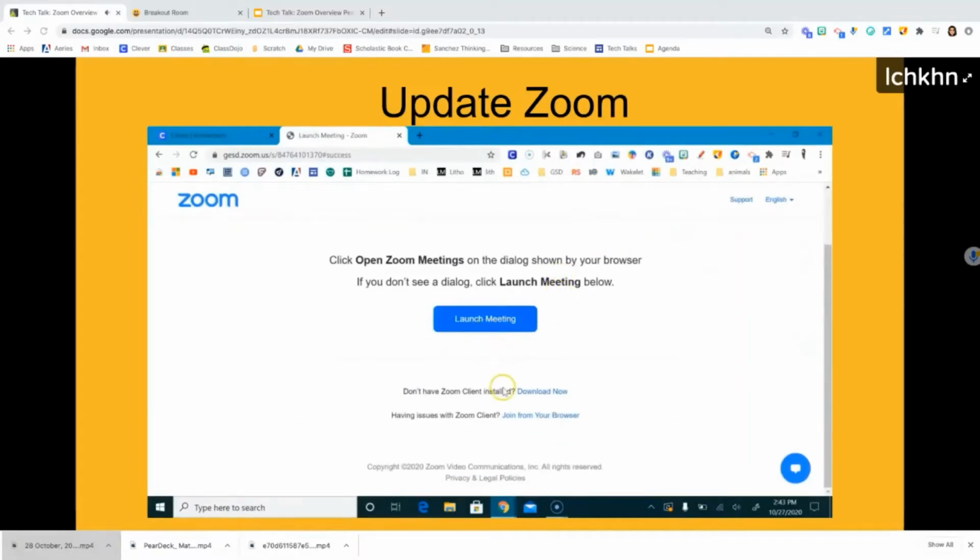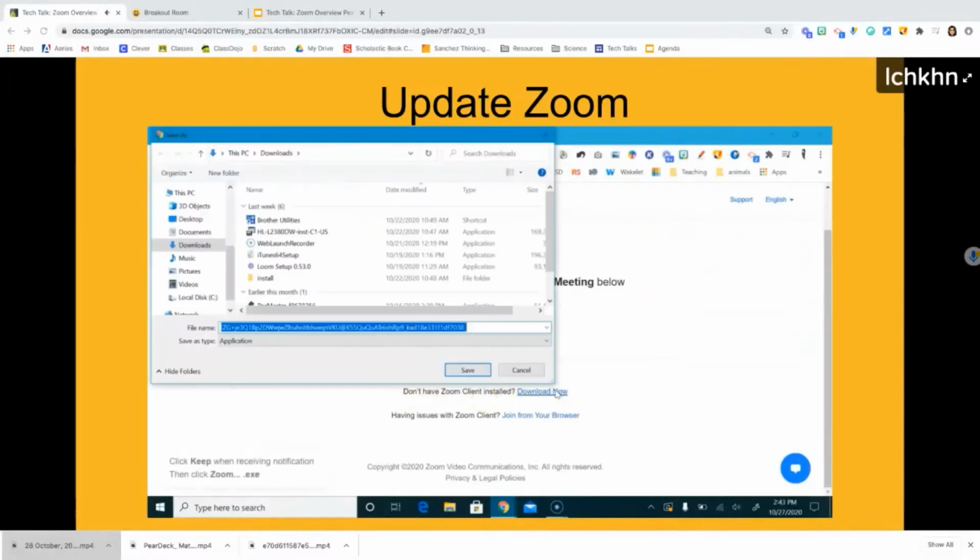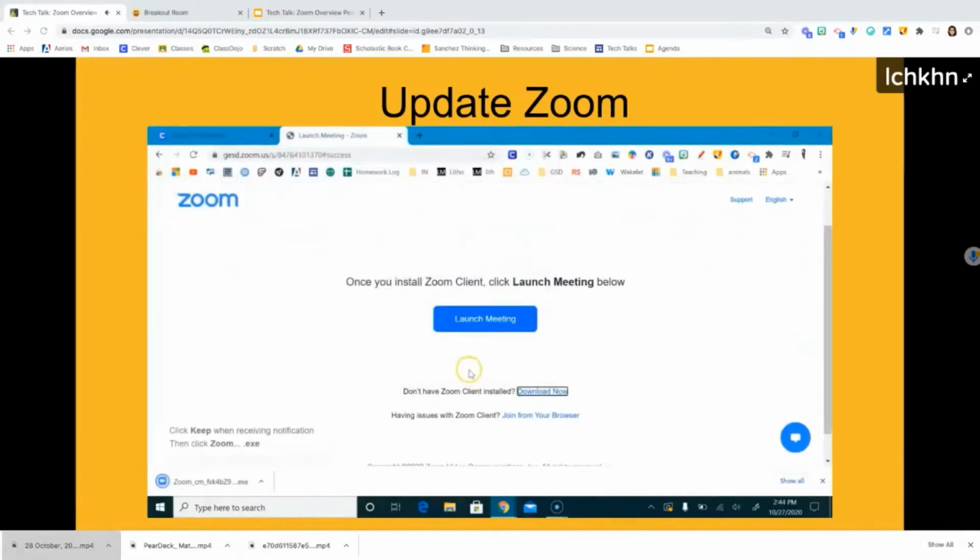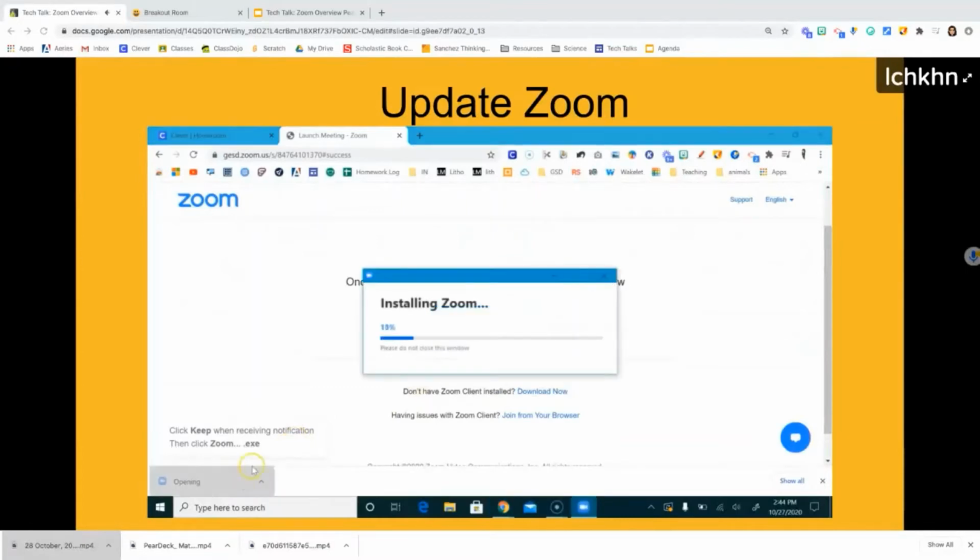At the very bottom, it says Download Now. I'm going to click on that, and I'm going to save this file onto my computer by clicking Save. Next, I'm going to open this file by clicking on it, and that's going to install Zoom automatically.